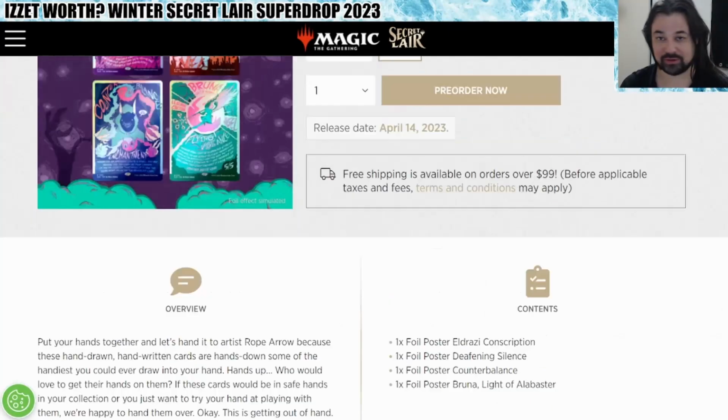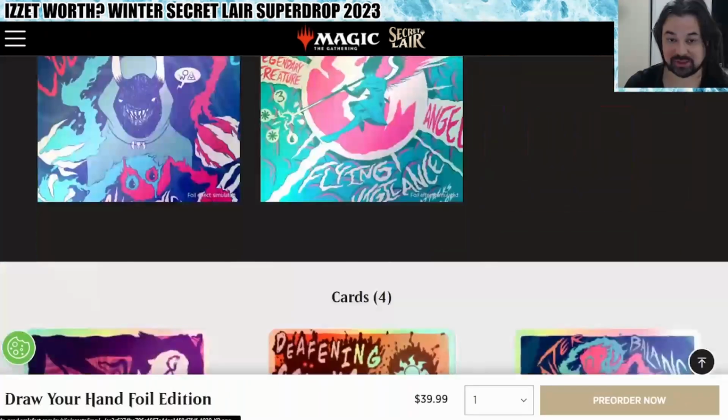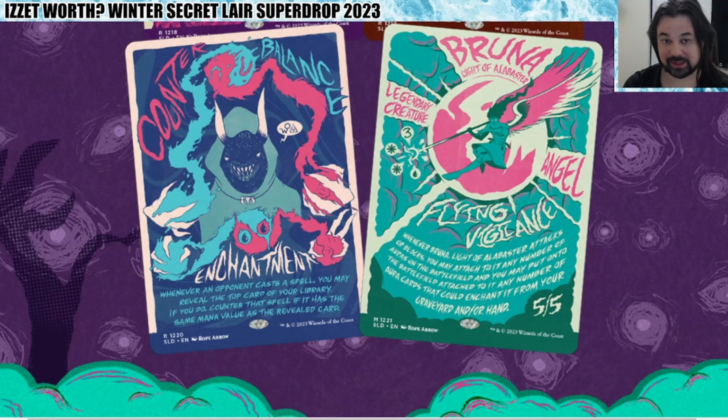If you look at the cheapest regular copies, this comes up to $49. Most of that is coming from the $30 Counterbalance, surprisingly, but this is a pretty low print card, so that kind of makes some sense.